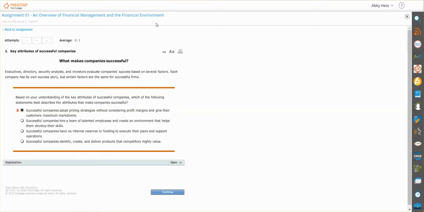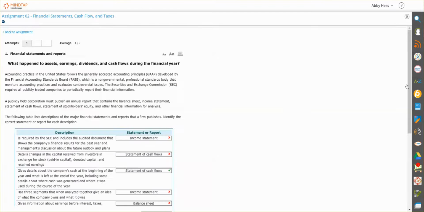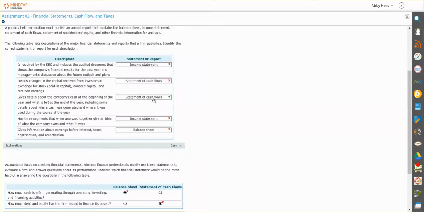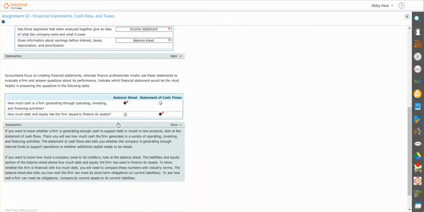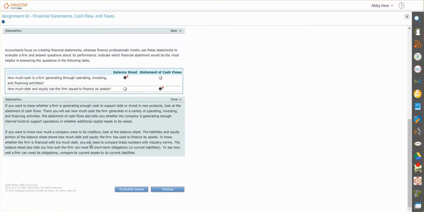Let me quickly pop into a student view for this. Okay, so now I'm in a student account in a similar assignment. You can see I tried this one time, and I got some of them wrong, a few of them correct. If I click this explanation here, it's going to give me detailed feedback on why I got some of these wrong. So instead of just saying, there's a little red X here, try it again, it's going to tell you specifically what you should have looked for and what kind of concepts you should have used to help yourself save this problem.